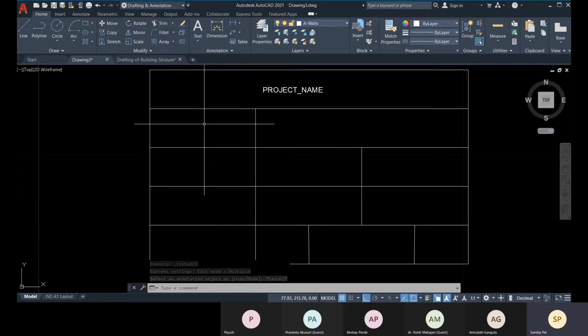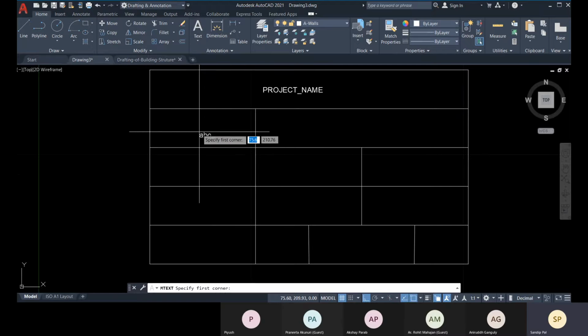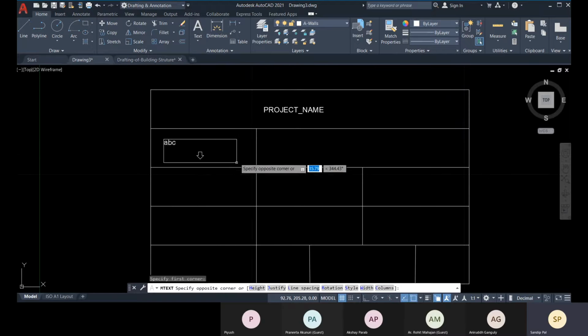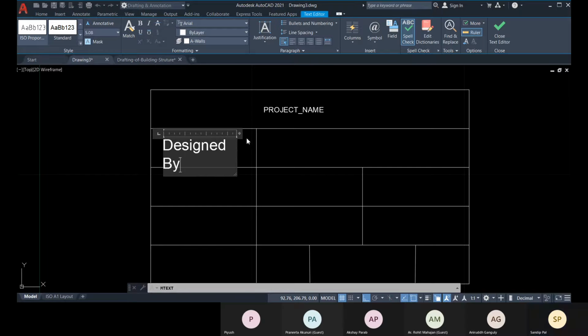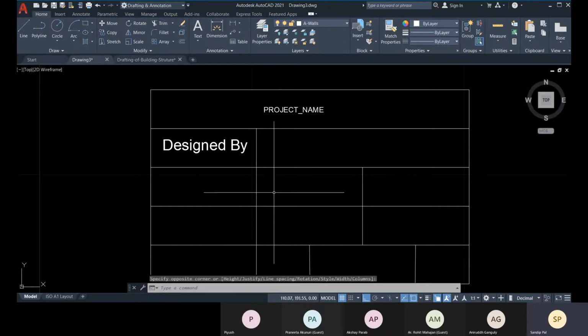And here these things won't be variable, so I'll create with text. Here let's provide this 5. Okay, close editor.